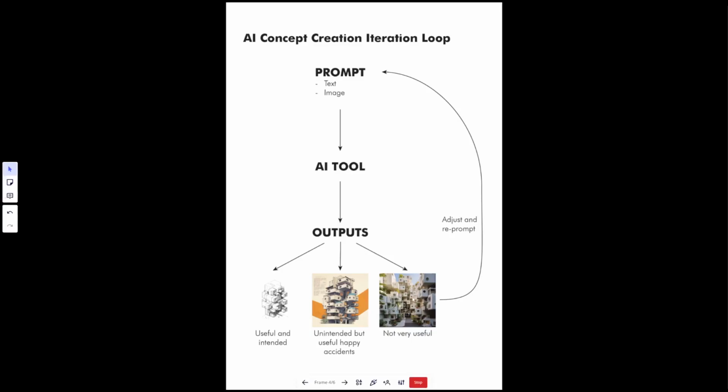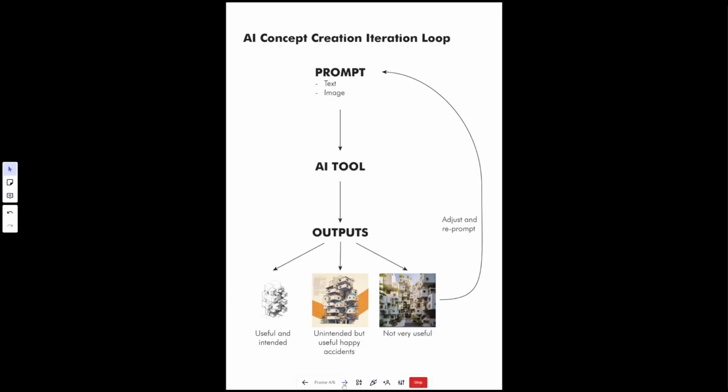And other outputs are just not really discussion worthy. And so then you go back, you adjust, and you reprompt your AI tool based on these adjustments to get closer to what you're looking to achieve, right? By the end, you accumulate a decent amount of images that are applicable to your project, and these can be used to further discussions or develop your project further.